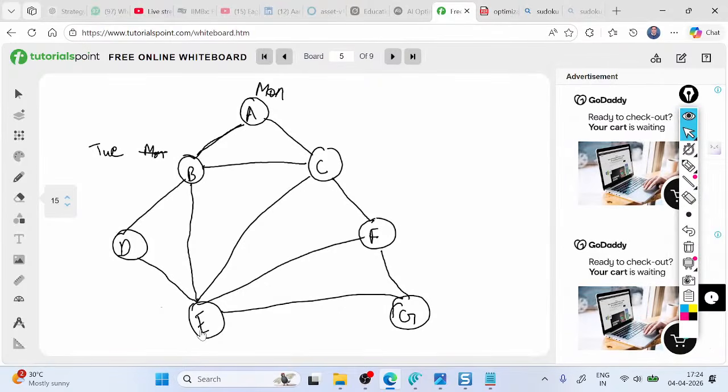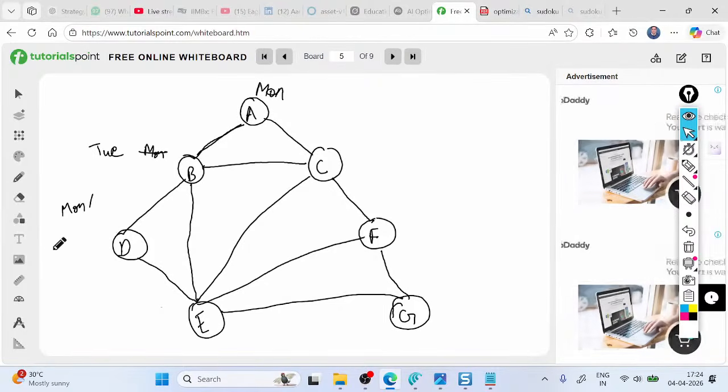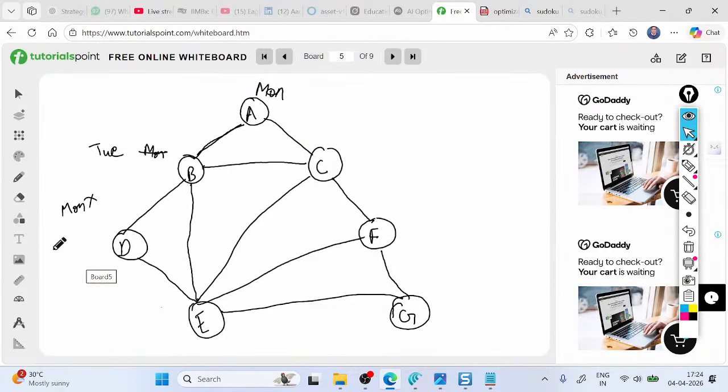Monday we know is wrong. So let us try Wednesday. Then Monday works, and then Monday here does not work. Tuesday does not work, and Wednesday this time works.